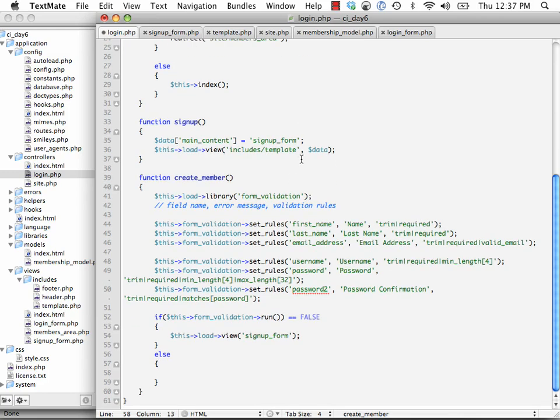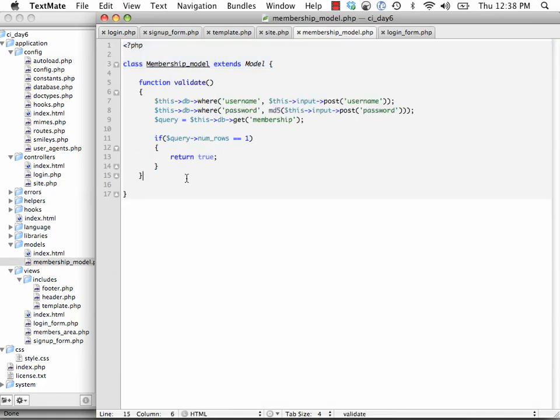It passed, in which case we can go ahead and create a new row in the database and store their information. So this load, see how much we have to cover? I hope I'm not totally boring you guys, but it's just so much to do, and it's easy to stumble on your thinking. We're going to load the membership model again, and now we're going to say if query, and that's going to be equal to this membership model, and we need to create a new method, and we're going to call it create member as well. So that's going to return true or false.